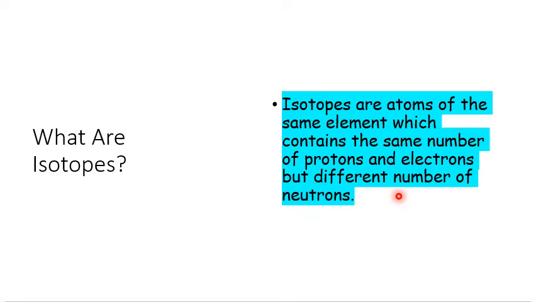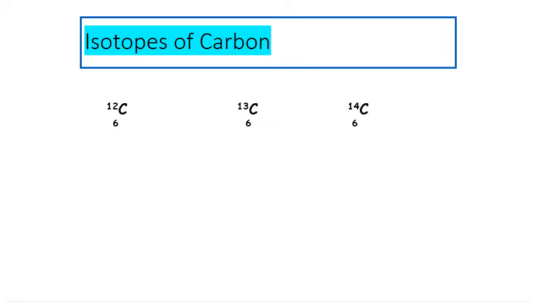What are isotopes? So isotopes are atoms of the same element which contain the same number of protons and electrons but different number of neutrons. When you hear iso, think about something being the same and something being different. Okay? Think about a triangle. In an isosceles triangle, 2 sides are the same and 1 side is different. Okay, so whenever you hear iso, think something is the same, something else is different. So if we look here, our atomic masses are different, yes, and then our atomic numbers are the same.